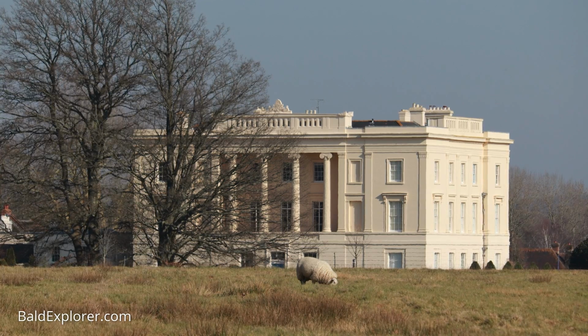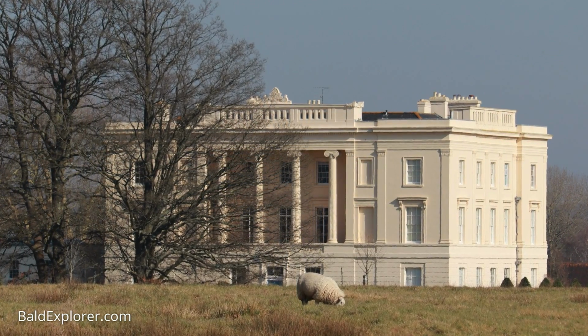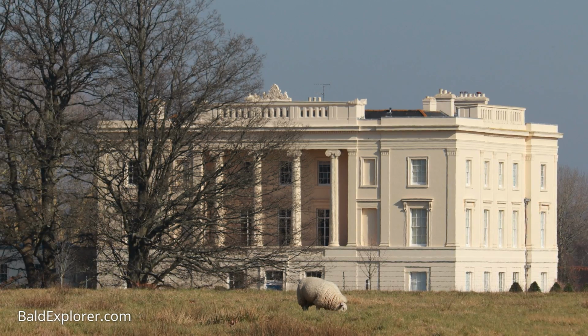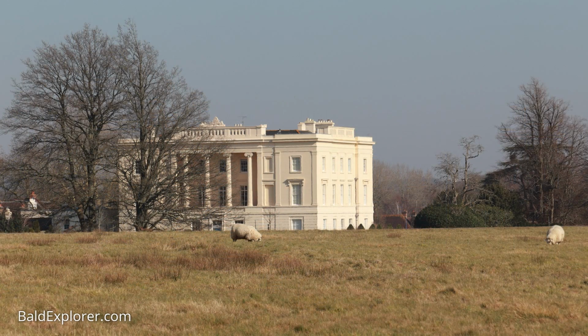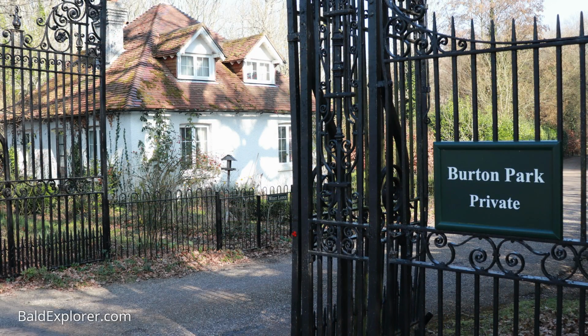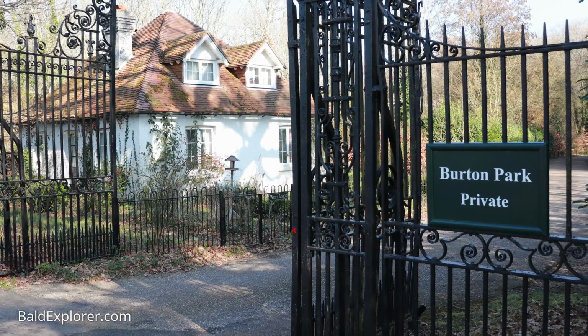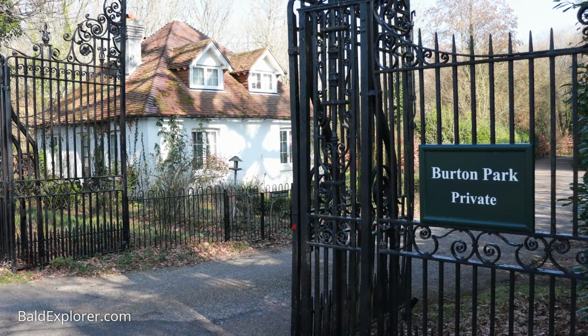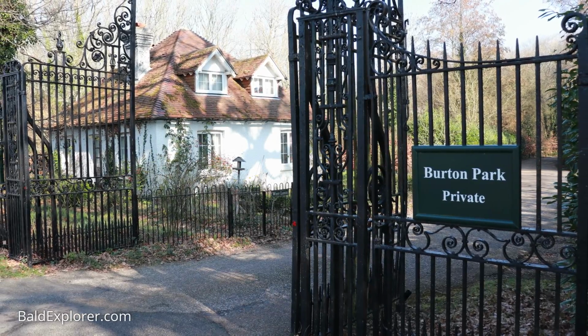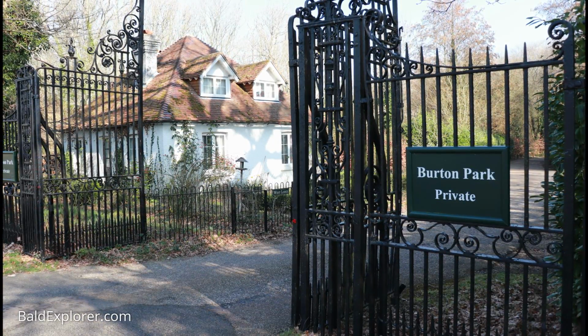I recognise this grand building as St Michael's School, but it's much older than that, isn't it? Yes, it certainly is, and I think this is the third building on this site from quite some long time ago. But originally we're told that this was the site used for the chief's house when the village of Burton was right there in front of the house. And this is in Burton Park. In Burton Park, that's right.